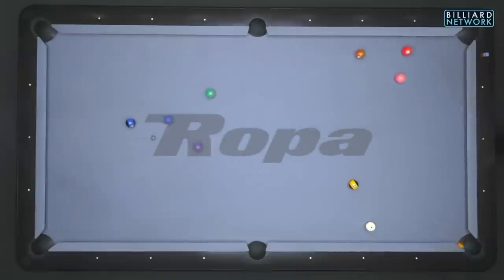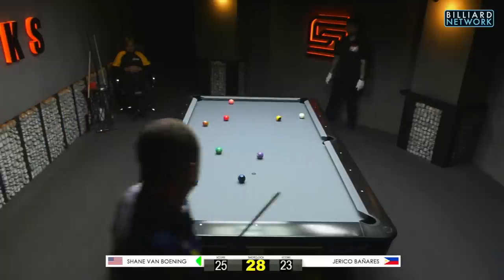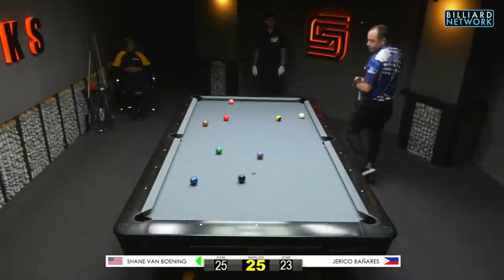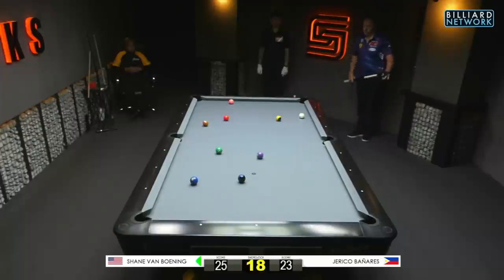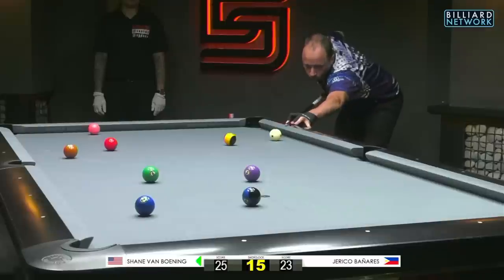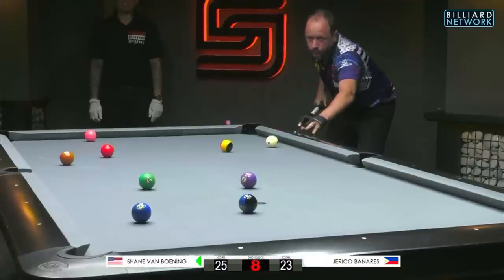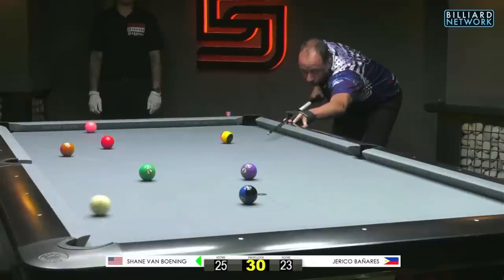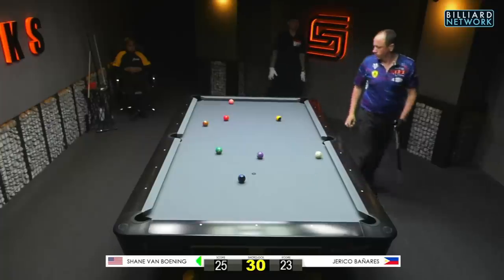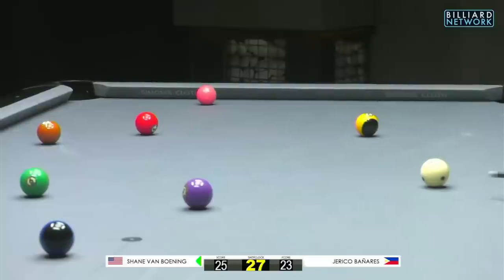8 ball to the side. Drops the one. And gets a shot on the two. We know what's next here. That's right. We know what's next. The more common break that we're used to seeing from this guy. Wow, force follow coming off that too, sending the cue ball spinning and dancing around. That was nice.